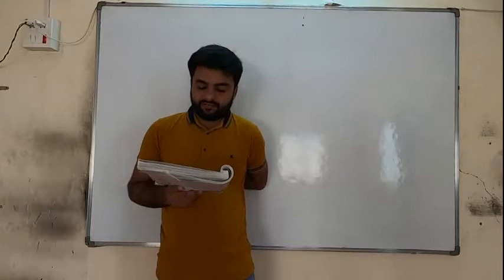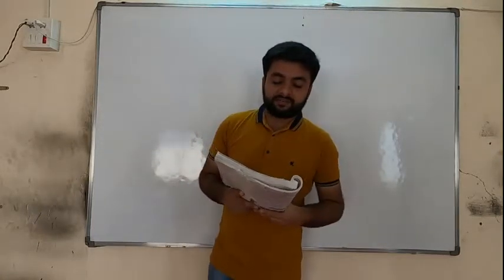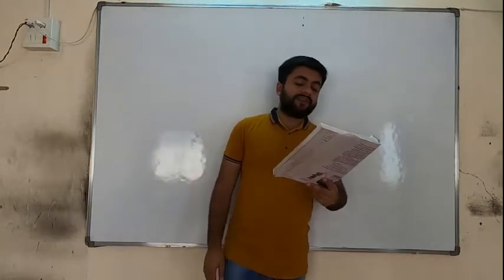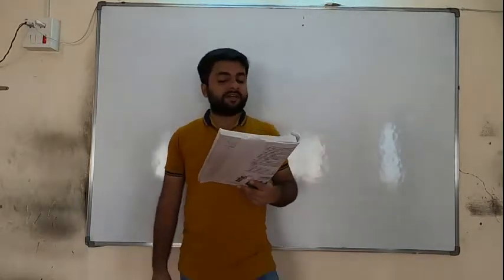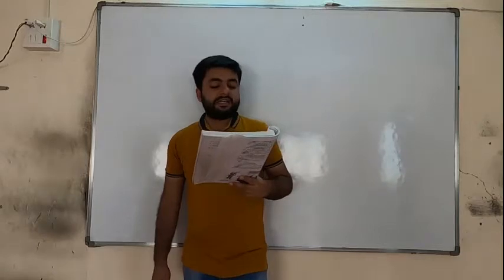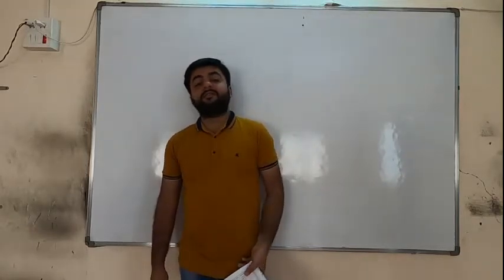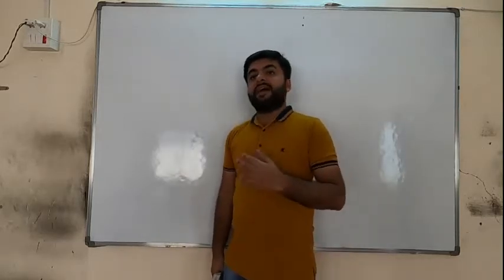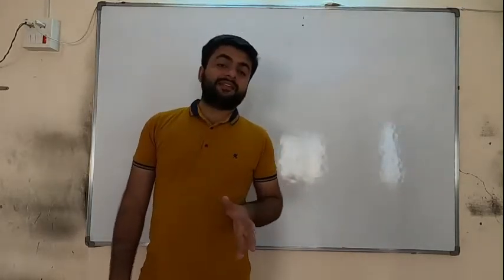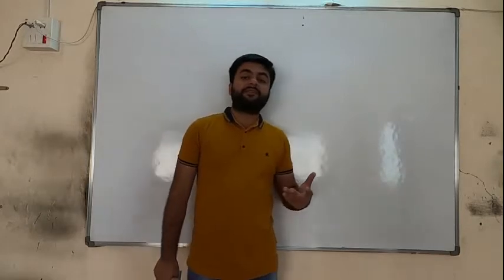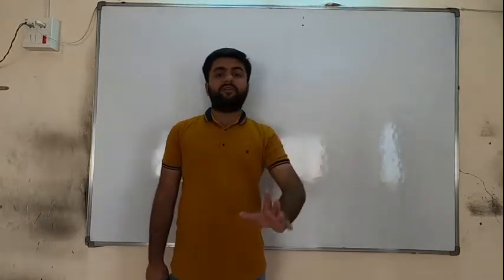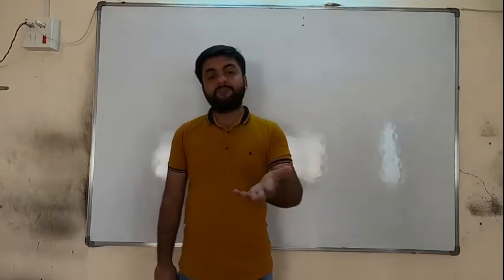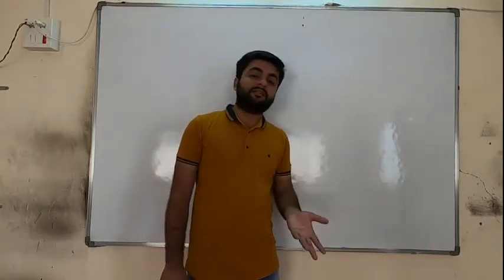Now underline its meaning, which is given on page number 69. Arithmetic mean is defined as the value obtained by the sum of all the observations divided by the total number of observations. Arithmetic mean of variable x is denoted by x bar. So our first topic is the mean, the arithmetic mean. It is the sum of all the observations divided by the number of observations, which is simply an average, and that is our mean.